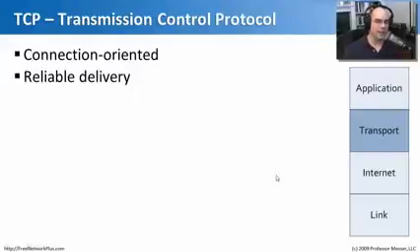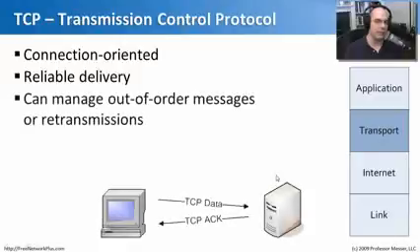Because this sets up a connection, it keeps track of all the data going from point A to point B. It also can manage out of order messages or retransmissions. And it does that by sending data to the other device, and that device sends back an acknowledgement saying, "Thanks for sending the data. I'm just letting you know I received it properly." And if those packets happen to come in out of order, or I'm missing a packet in between, it can send a message to the other side saying, "I missed a packet, can you please send that?" And then when it receives that packet, it can put everything back in the right order and then process it further with the application.